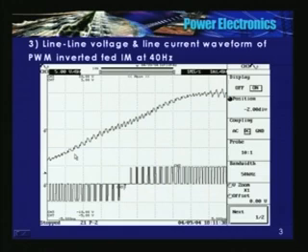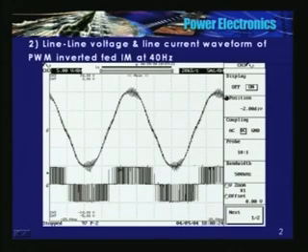Now I have a question. We are feeding now a stepped waveform. Current is still a sinusoid. See, machine is designed for a sinusoidal excitation. We are supposed to connect it to a three-phase sinusoidal voltage source, and it draws a sinusoidal current. Now, inverter fed machine, line to line voltage waveform has a large number of pulses.